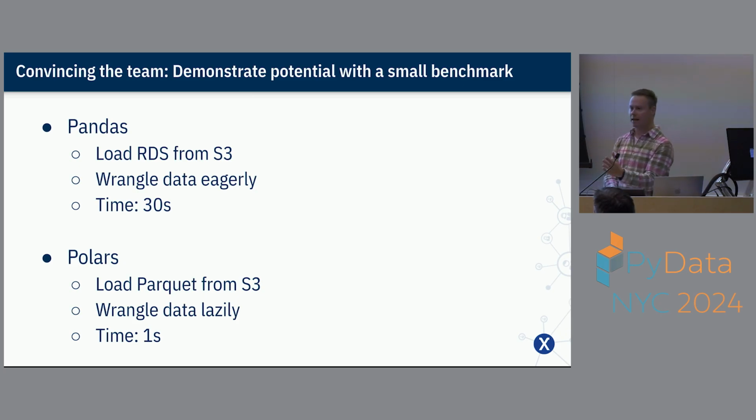It's again not just Pandas versus Polars. Pandas was using RDS, which is an R type of file, with lots of heavy compression that took close to 20 seconds already to extract. So we cannot blame everything on Pandas, but the story is that we really needed to rewrite this code base. Originally it took 30 seconds, and once we converted the RDS to Parquet and rewrote the Pandas code, which is always eager, into a lazy approach using Polars, the processing time went down to 1 second.